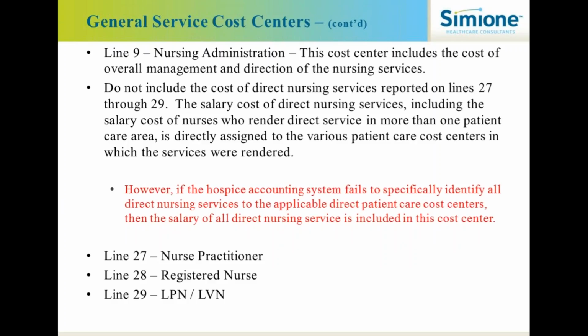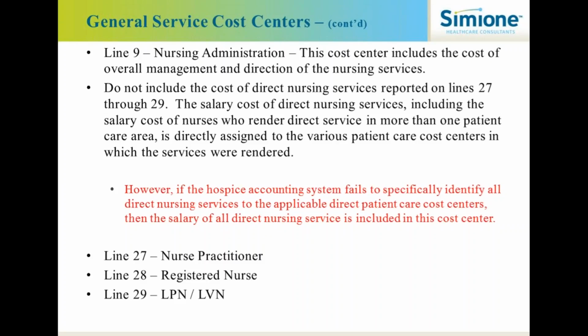Line 9 is our nursing administration cost center, and this cost center includes the cost of the overall management and direction of the nursing services. Do not include the cost of direct nursing services reported on lines 27 through 29. The salary cost of direct nursing services, including the salary cost of nurses who render direct service in more than one patient care area, is directly assigned to the various patient care cost centers in which the services are rendered.